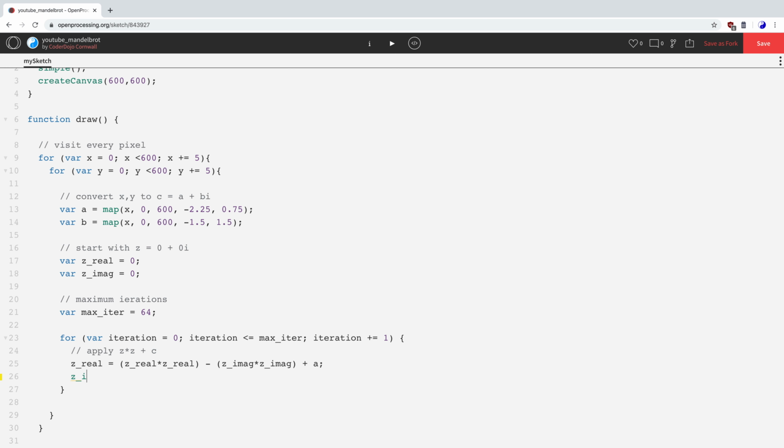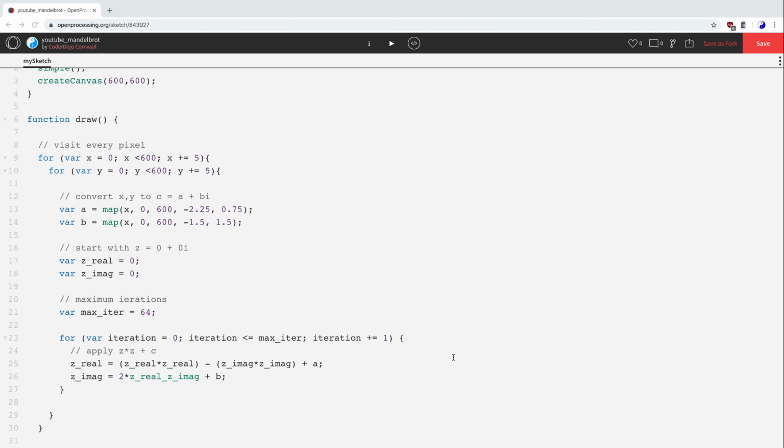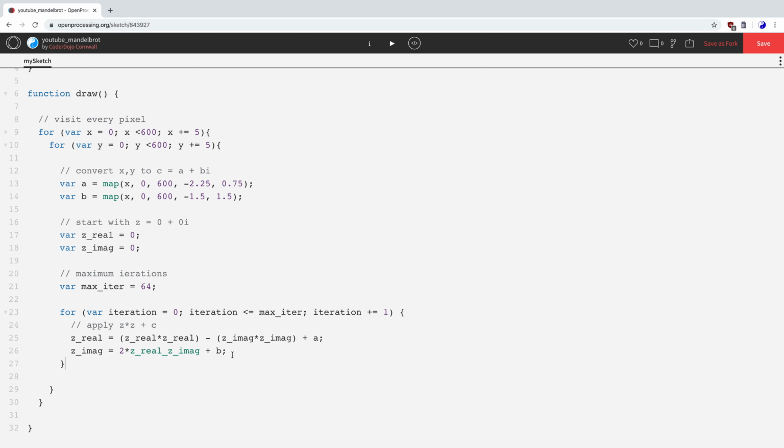And the imaginary part will be 2 times z real times z imaginary plus b. Let me just check I've got that right. Yep, that's right. That's the application now of the machine, and we're going to repeat that for a number of iterations.